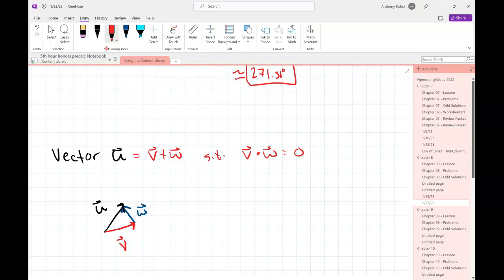So if we have something simple, let's say just use the vector 3, 4. Well, Mr. Kulik, can't I just do like, v could be that, and then w could be that? Haven't we done this already? Isn't this just linear combination form? Yes, that's true.